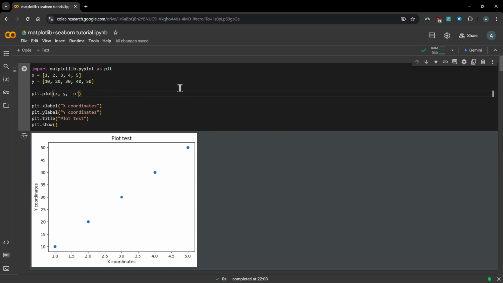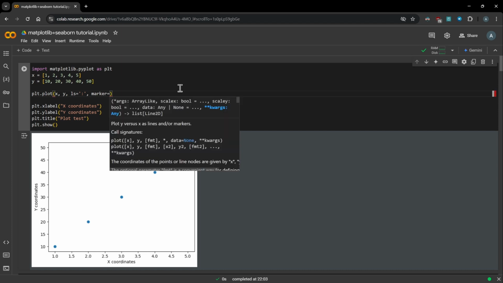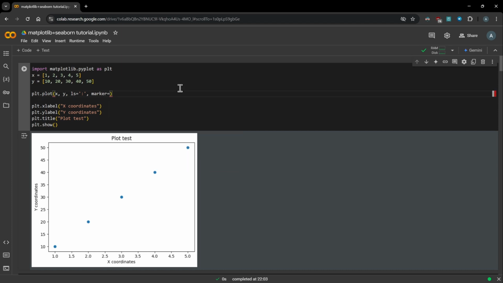Now let's look at markers, right? So let's go back to the initial dotted lines, and let's also give a marker. So what is a marker? A marker is like, you highlight a particular point using a certain type of symbol.